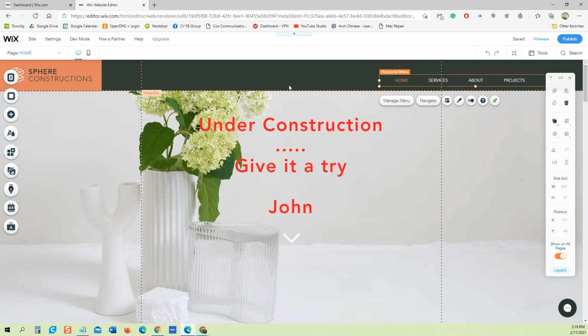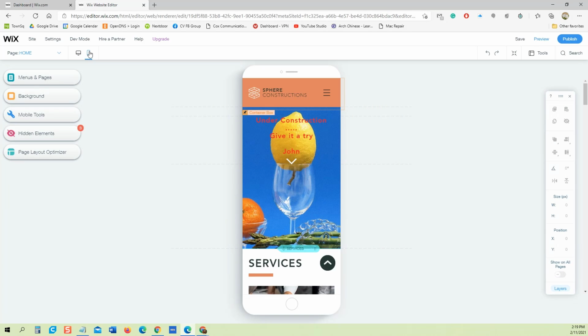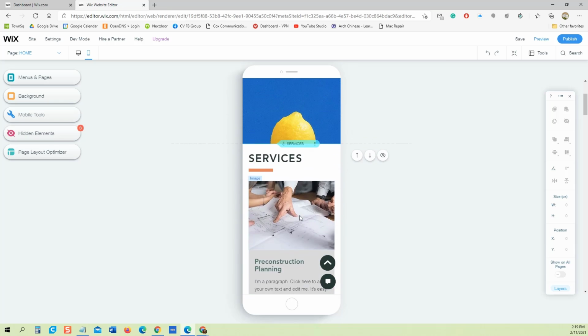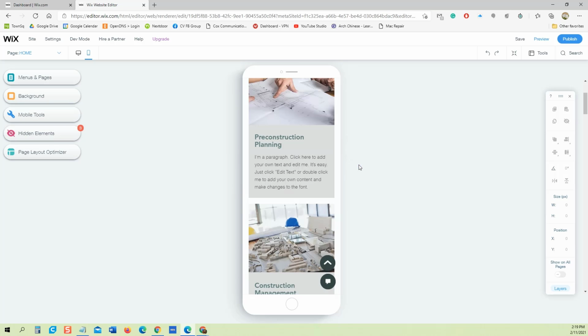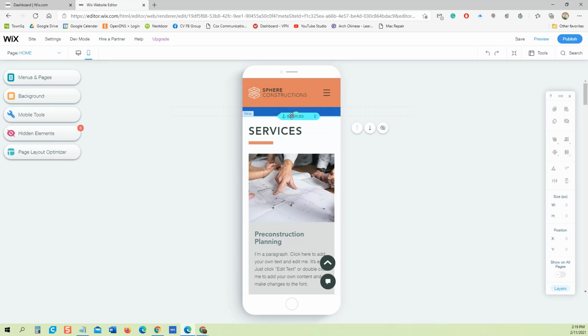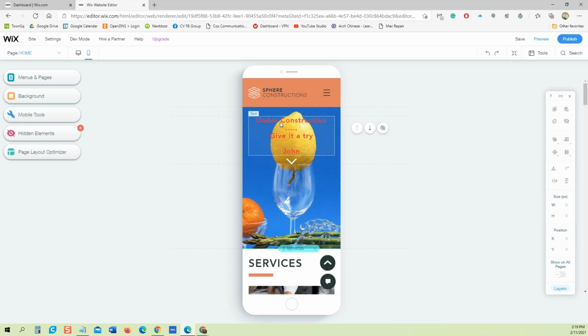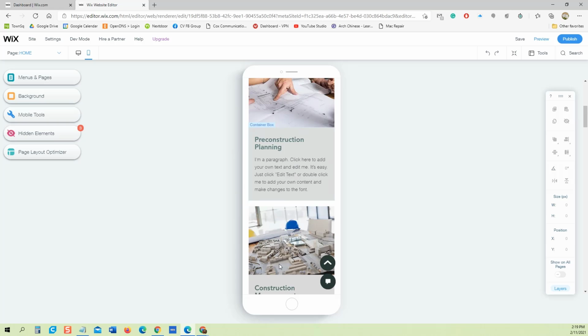Now, I guess I should also mention we played with this first. Before we did that, I did teach everybody about the mobile button here. So if you click on the little mobile button here, you would see that the mobile version on Wix is different, and you can have the ability to rearrange stuff. You see that? I get to have the ability to rearrange whether I want this up here first or this up here first.